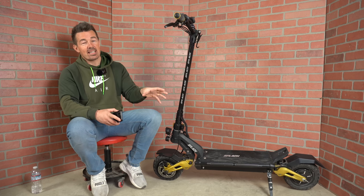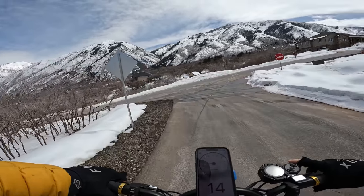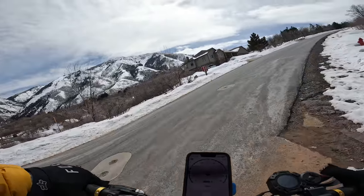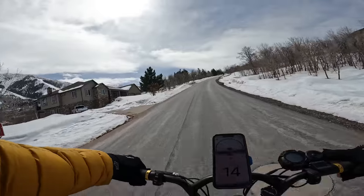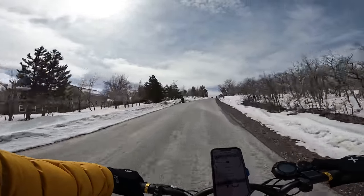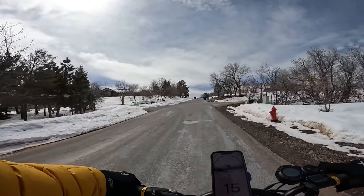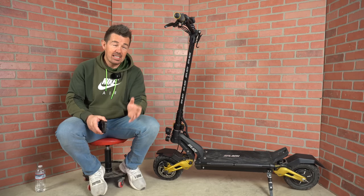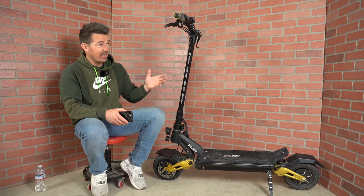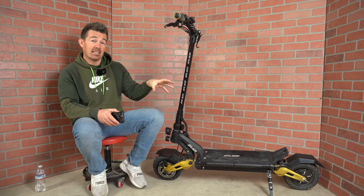It's time to see how the Titan can rip up a hill. Tackling this with some momentum — full charge, speed mode 3, dual motors, turbo on, everything at the highest level. Two block long, 15% grade hill. Down to 14 at the steepest part, back up to 15 and over the top. 14 miles per hour isn't bad for that hill. They've got a hill rating of up to 35%, so they are confident in how steep this can climb.